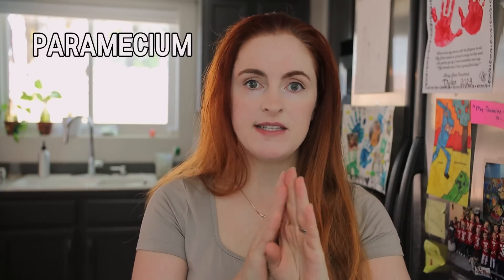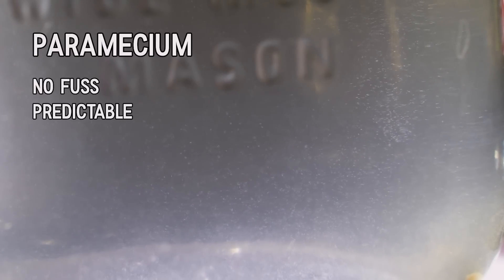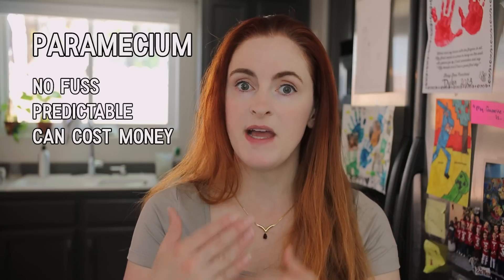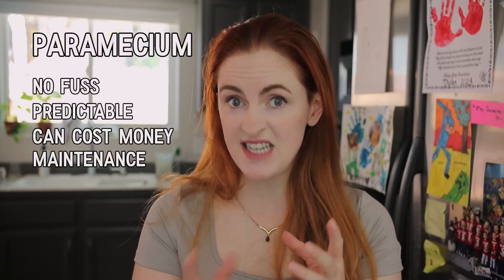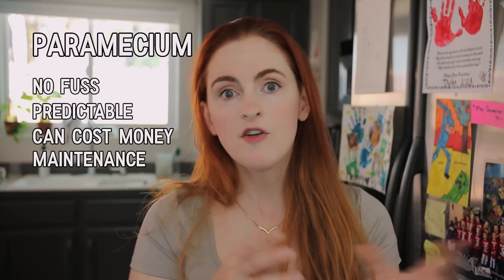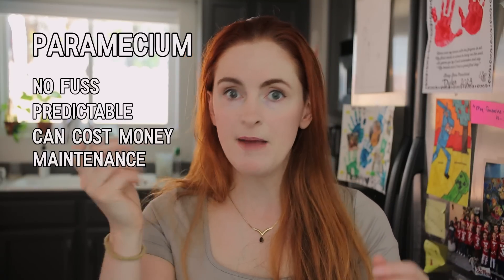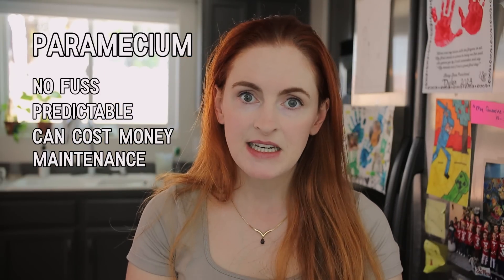The isolated paramecium culture did splendidly — no fuss, each jar is successful. It seems more predictable. The big con is that you have to spend some effort or money to get a pure culture sample, or know somebody who has it. To maintain it, you also have to keep it somewhat sterile — you can't accidentally contaminate your pure paramecium culture with other microorganisms from a pipette or tongs, because if you introduced something that predated on your paramecium, it'd ruin your culture and you'd have to start over.